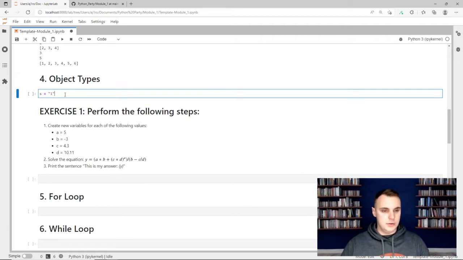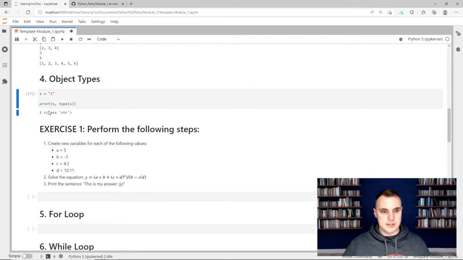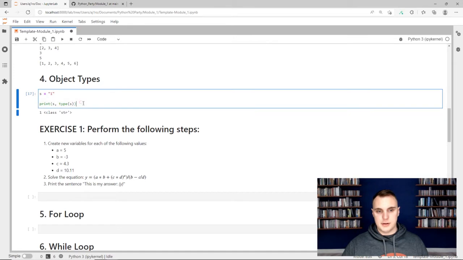And so you can go ahead and check out what kind of object that is to make sure by saying, let me just print what the s is, and then we can say type, and you can pass in whatever variable you want to use. So I want to know what the type is of s. And as you can see, like I said before, this is a string. So it's not a number within this script.